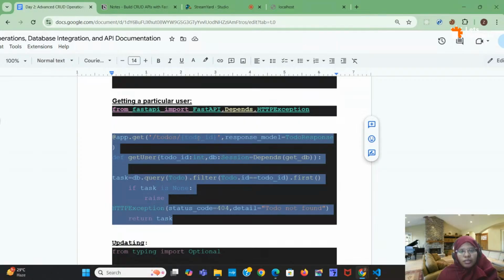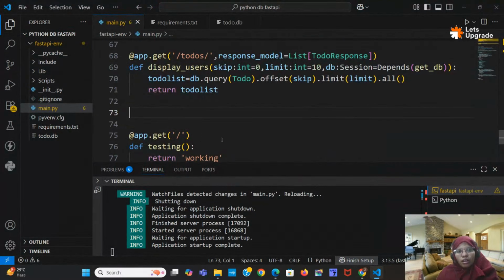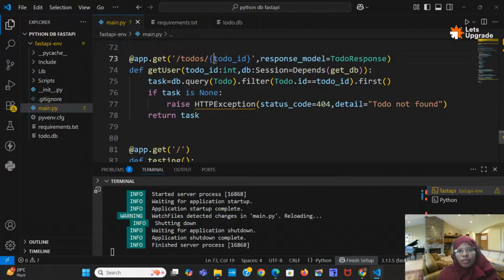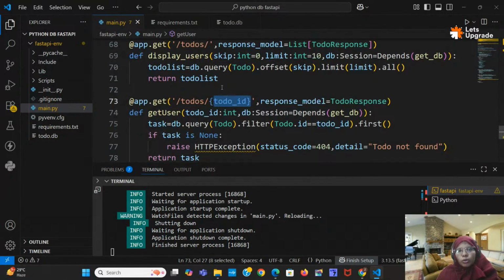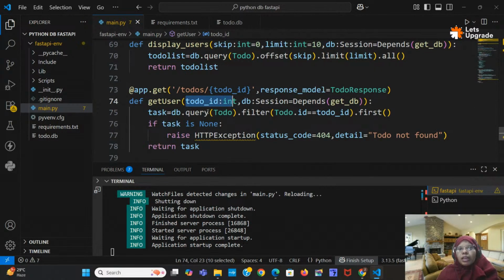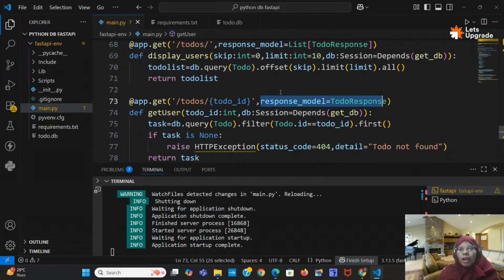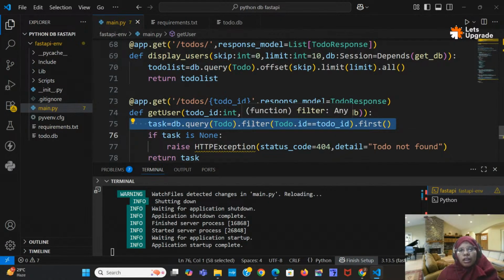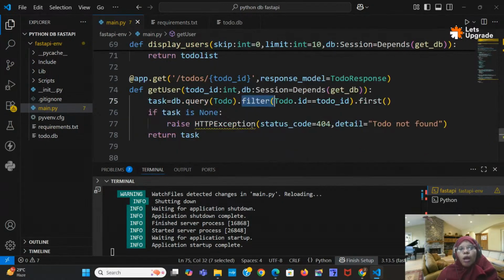Here I am taking some ID from the user, and that ID should be in integer format, and the response should be in the ToDoResponse format. The ToDoResponse class we have created, right? That format.